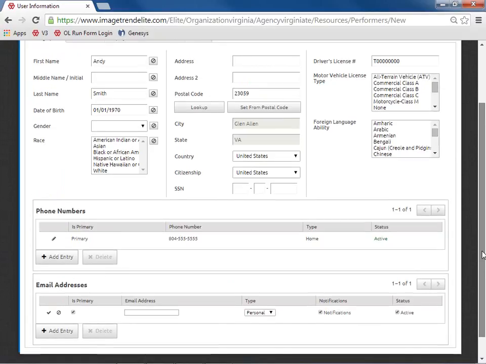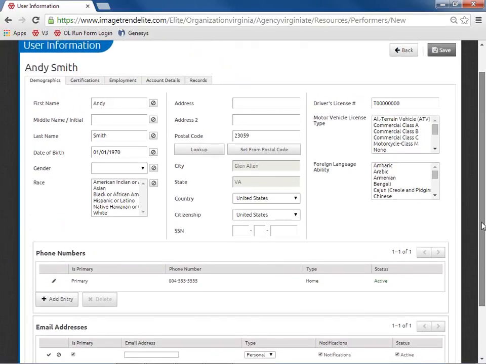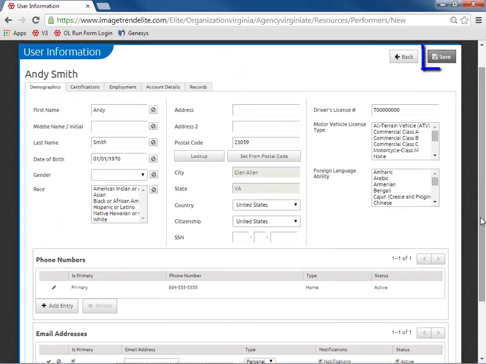As you enter in information under each tab, you can select the Save option to save your work. It's not required to click the Save option after each tab, but it can save you some work should you get interrupted and the system logs you out, or if you lose your network connection. Now, let's look at the Certification tab.